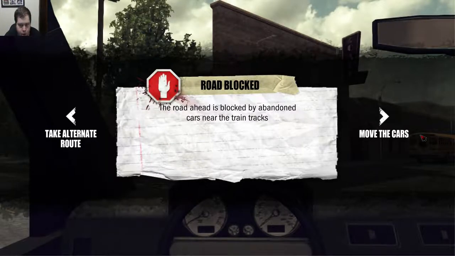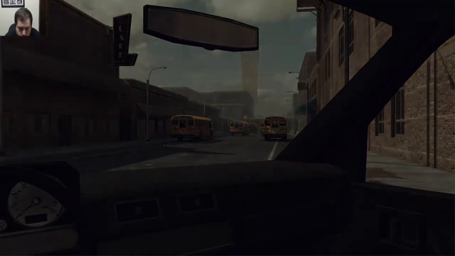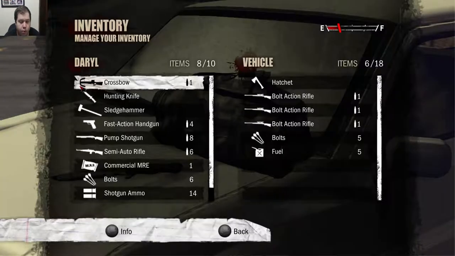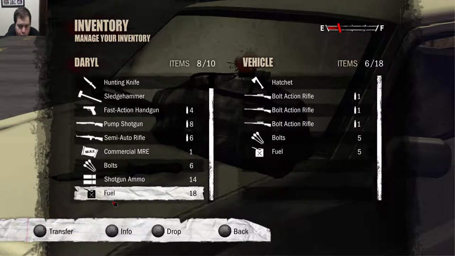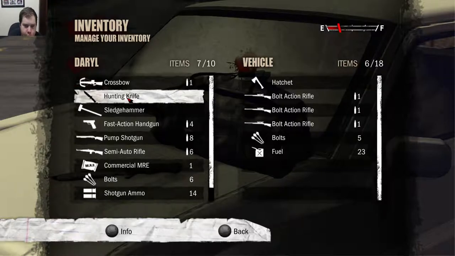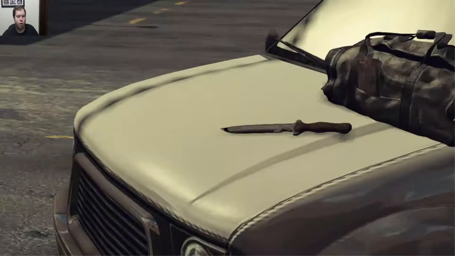We're gonna have to move the cars. Alright, let's open up our bag of inventory and see what we can do to make some space in here. Oh, we got 18 fuel on us. Let's transfer that to the car. Extra bolts are in there. Nice. I can't actually transfer the hunting knife, although I really would want to. And let's enter the location since we've done all that we can do.